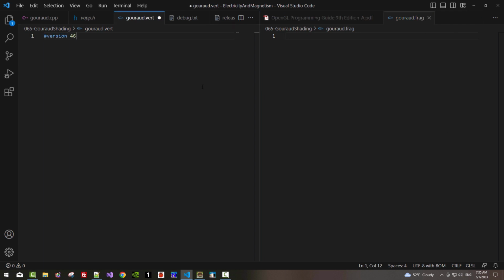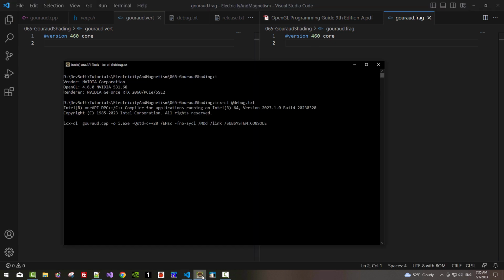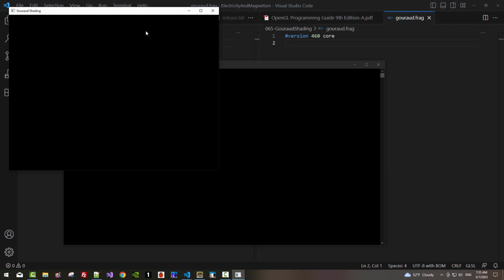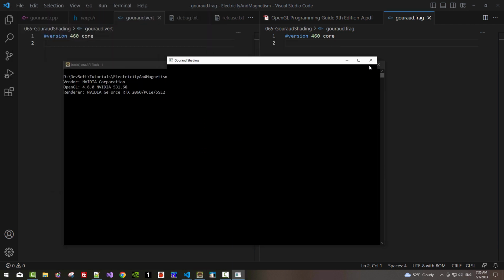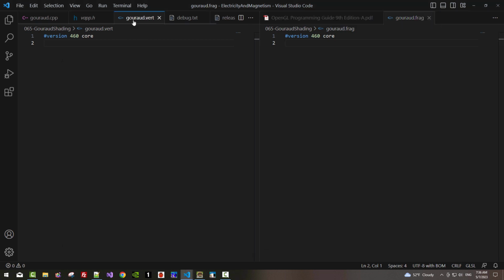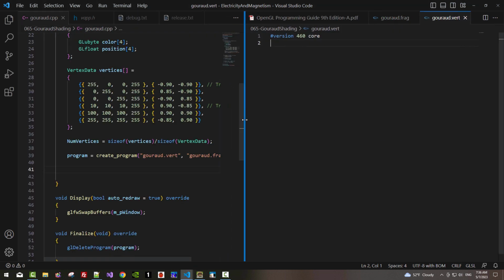Version 460 core. Version 460 core. With this, we build again. CLS I. It builds and runs successfully. Now close it. I will arrange side by side.